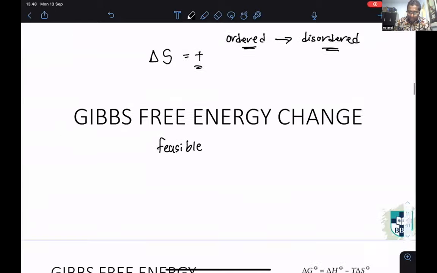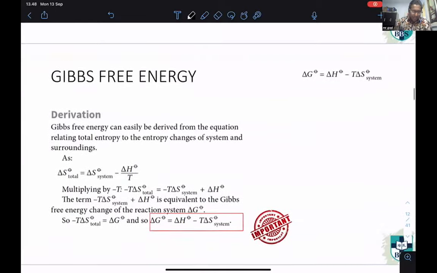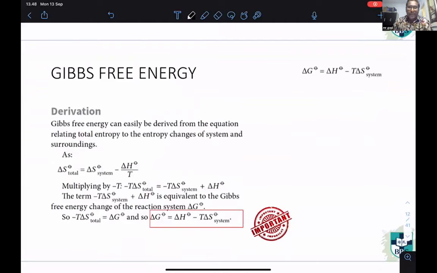Now, I will tell you what is important. Please remember this. In the past, we needed to know how to derive this formula. But now, because of the syllabus change, you are not expected to know about this. It is still available in the textbook, I assume. I took it from the old textbook. What we need to know is only the one that I highlighted over there.